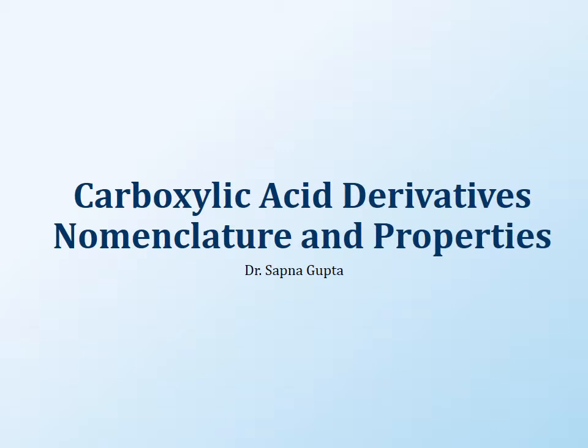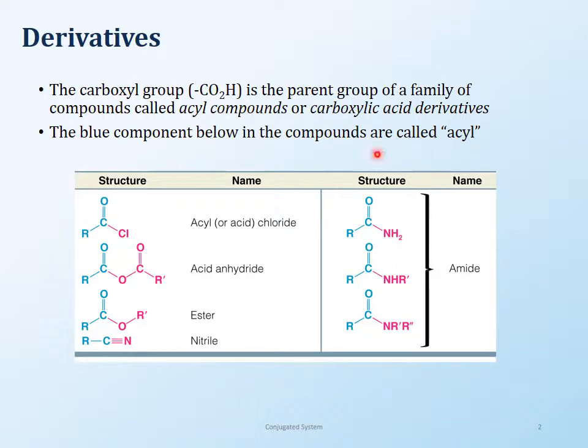I want to take this little small lecture and just deal with carboxylic acid derivatives, its nomenclature and properties. Carboxylic acid, as I said previously, is also a huge chapter because carboxylic acid is a huge functional group, not by itself, but because of the derivatives that we have, which means that we also have to do reactions and synthesis of all those derivatives. So in this one, we'll just talk about nomenclature and properties, and we'll deal with synthesis and reactions in another one. So the derivatives of carboxylic acids are right here.